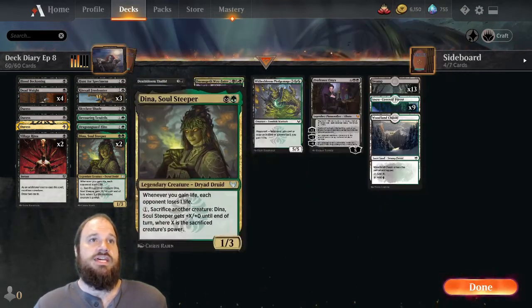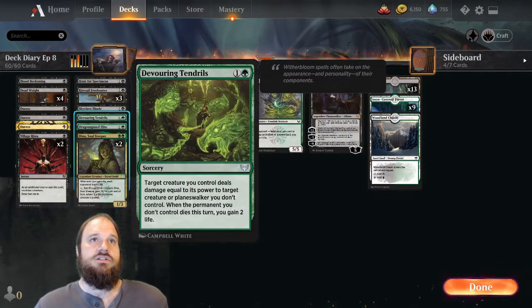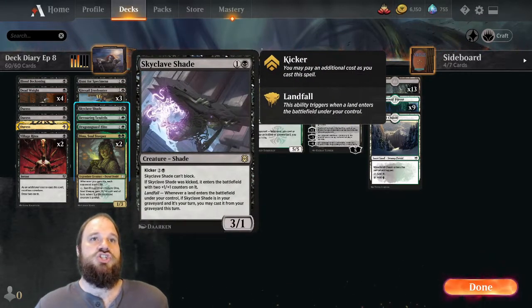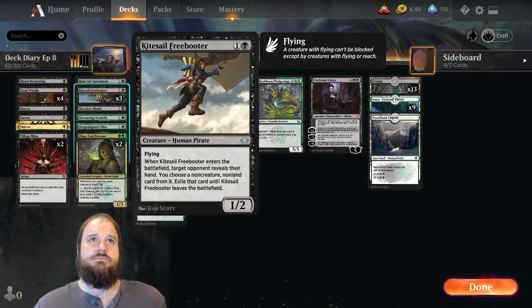The Deathboom Thalids are still all there. 2 Dinas, 1 Dong Dragon's Guard. Devouring Tendrils, that one's pretty neat. I like this one. The Shade, I don't know if I'm going to keep this one. It can't block, it doesn't evade very well. The only thing is that I can keep bringing it back with a landfall trigger. So we're going to run it a few more times.